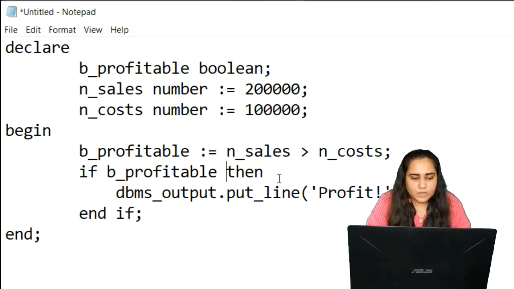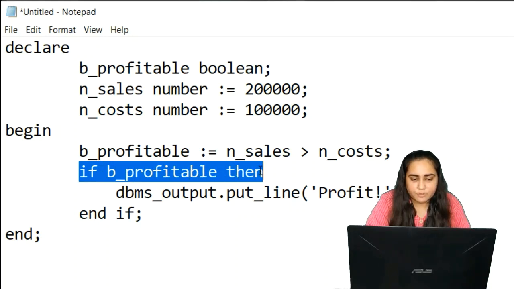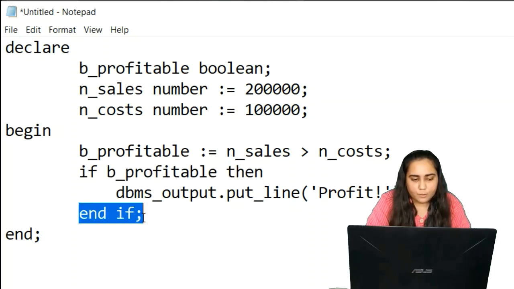The reason for this is the if statement, when it receives a Boolean variable as a condition, is automatically going to perform the true and false test. So you don't have to specify that this is equal to true or this is equal to false. So you can just directly mention it in this manner. If be profitable, then, and then you can mention what you want to print and mention end if when you want to end this thing.